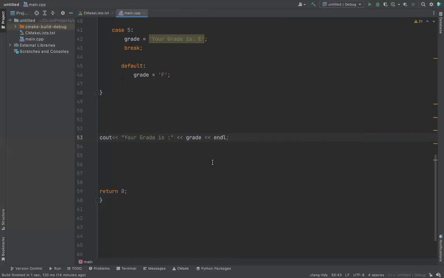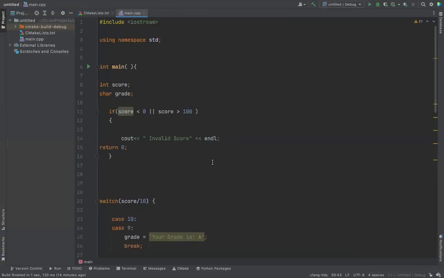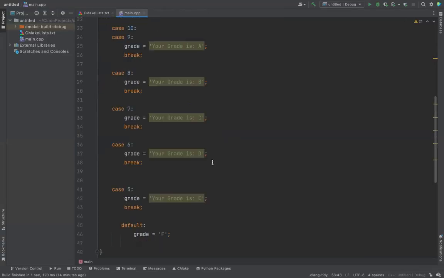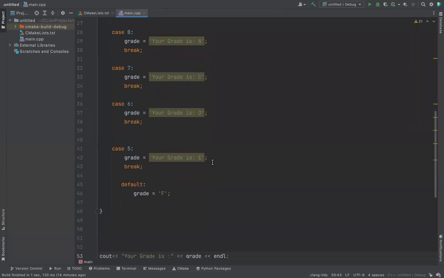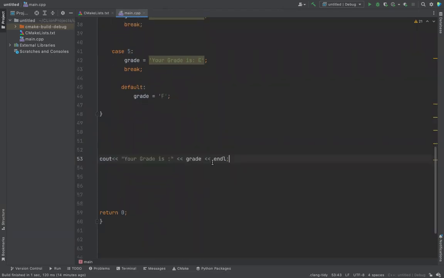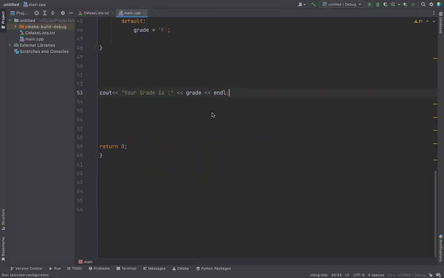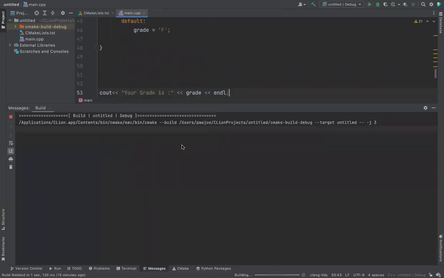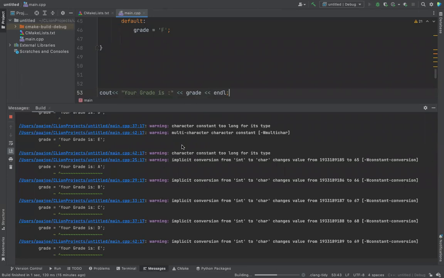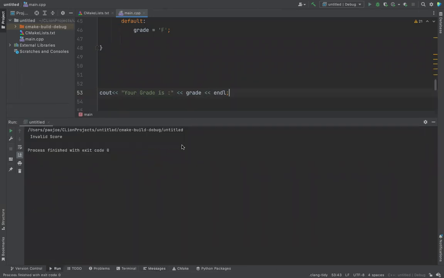Okay, please run your code wherever you are. Run your code. And if you face any problem, you let me know. Run your code. So let me run mine too.